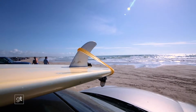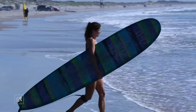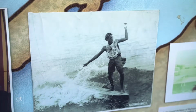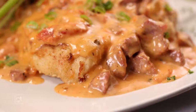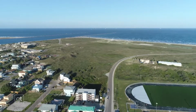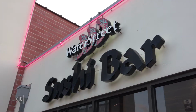Move over, Moondoggie. Surf's up at the coast. And if the waves are breaking just right, you're likely to spot Brad Lomax hanging 10 out there with the crew. This surfer turned restaurateur is one of the fortunate few who's figured out a way to combine his lifelong passion for surfing, seafood, and the Texas coast. The result? One totally tubular sensation at Water Street Market.